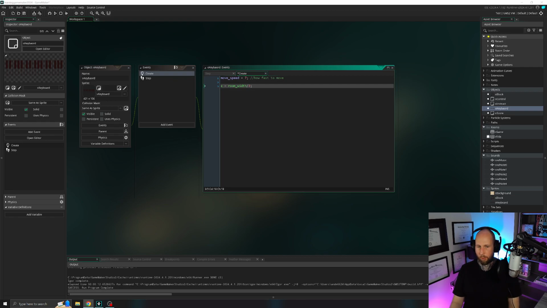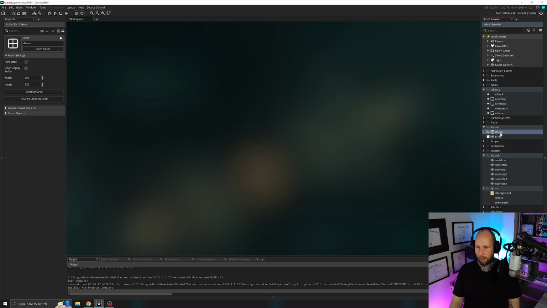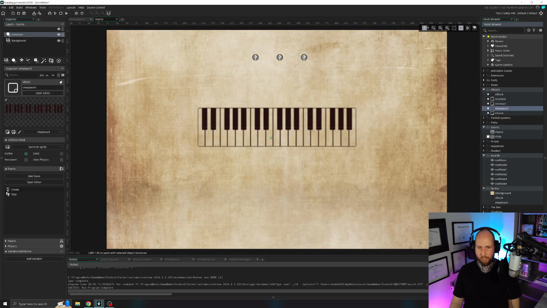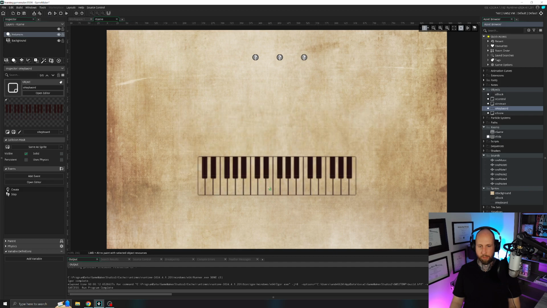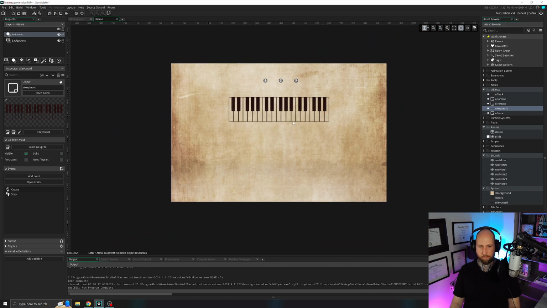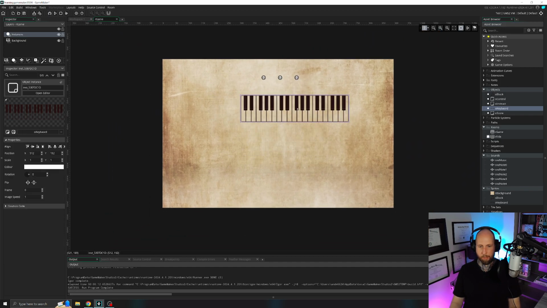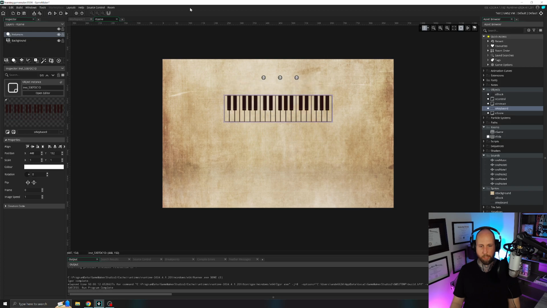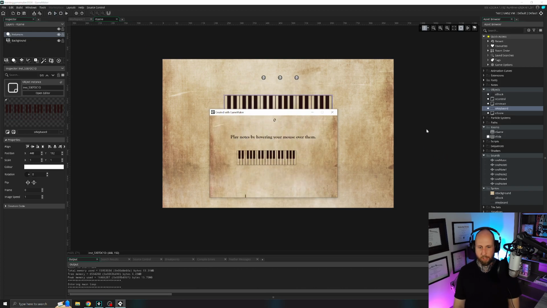Now we're going to open our game. Instances layer is highlighted, and we're going to drag O keyboard in there. Again, the only thing that matters is its vertical position because it will get centered into the game room because of our code. So I could even put it up here and it'll get centered over here when the game starts. So let's run the game, and you can use the arrow keys on your keyboard to move it. And we have a moving object.